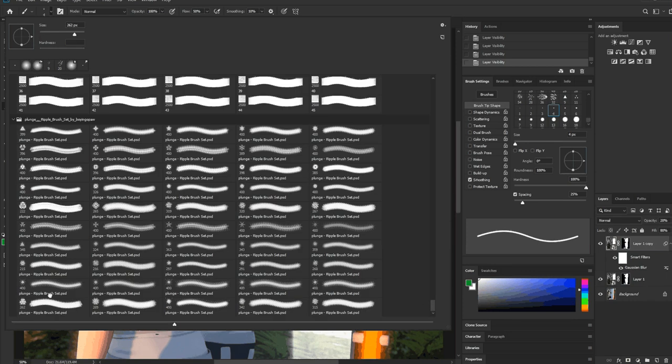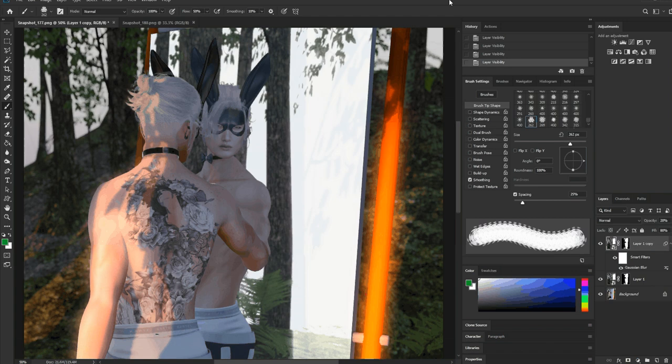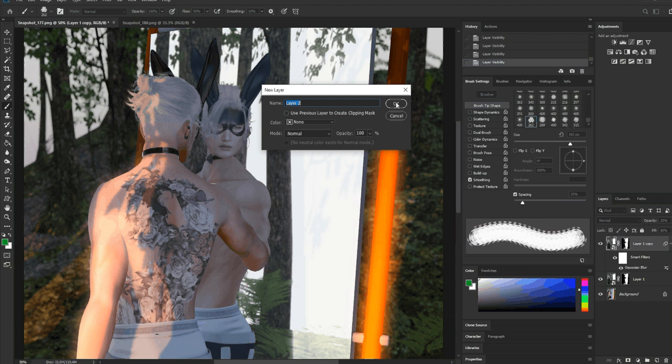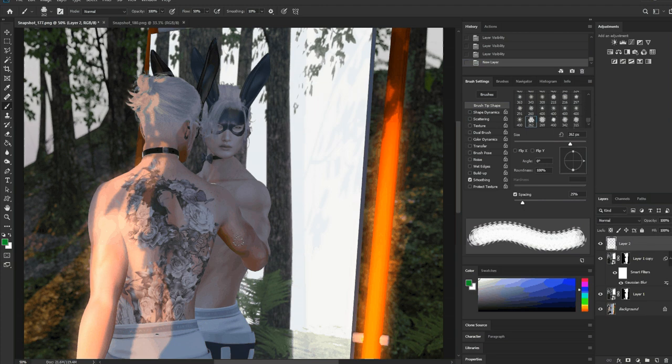If you're going to do any effects on the mirror, my recommendation would be just create a new layer and then do it in black.